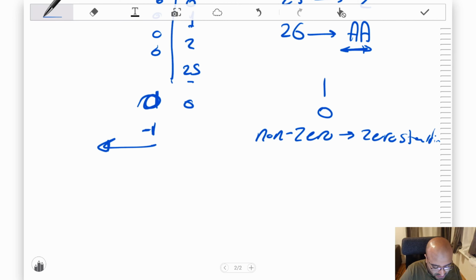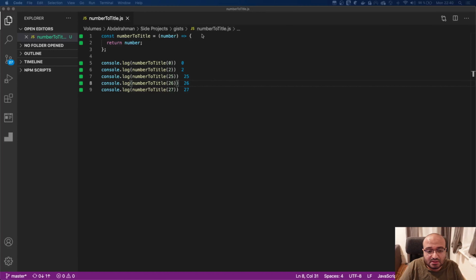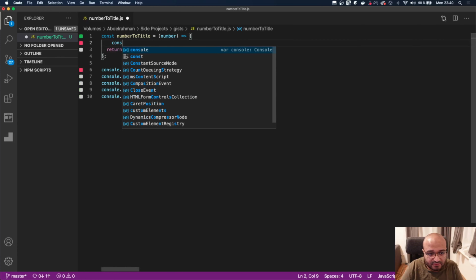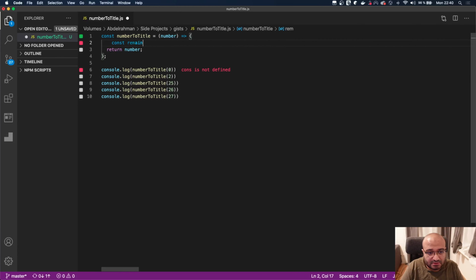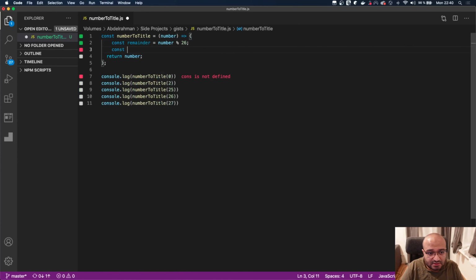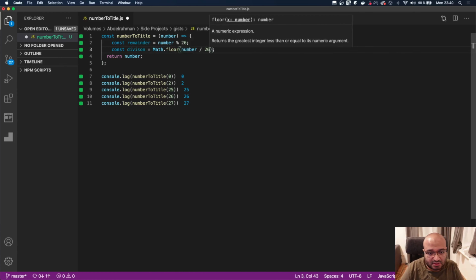So let's start writing the code now. Let's now start writing the function. I have prepared a few things, and I also have a plugin that runs in VS Code to print the values that we have written. So the first part, like we said, is the division remainder, and this would be the number remainder on base 26, and then we have the division part, which would be the number divided by 26, and we only need the value which is not floating. So we will do Math.floor to remove the floating part.